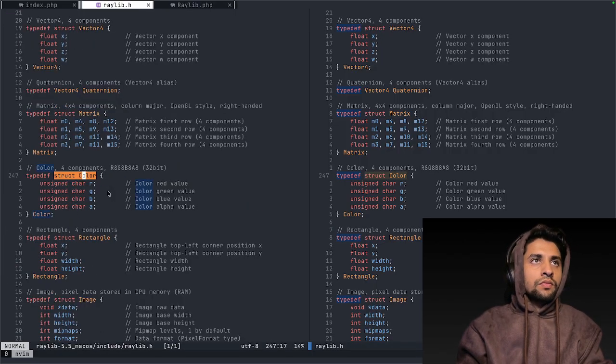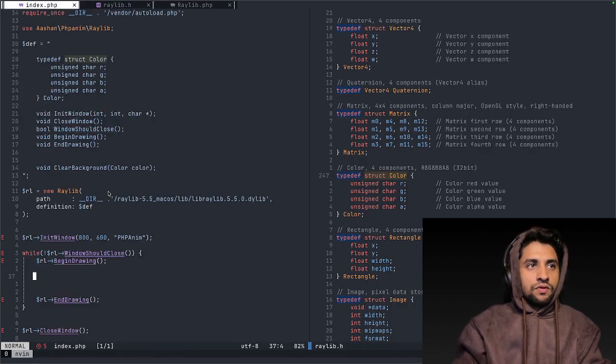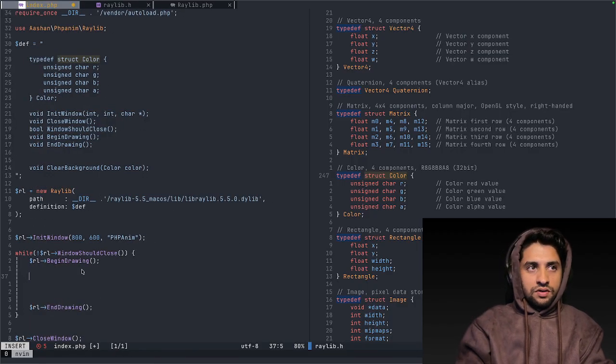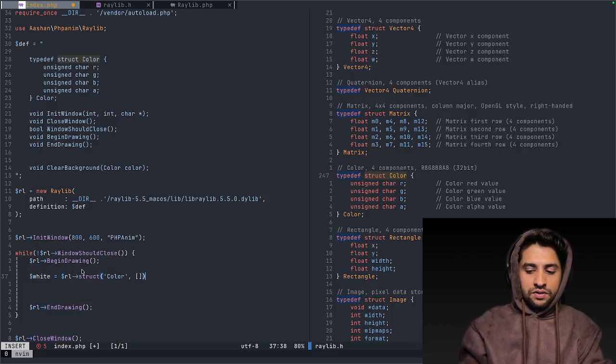Okay. So now how we can use this is, let's say white equals Raylib struct, we say it's a color, and now we need to provide values.